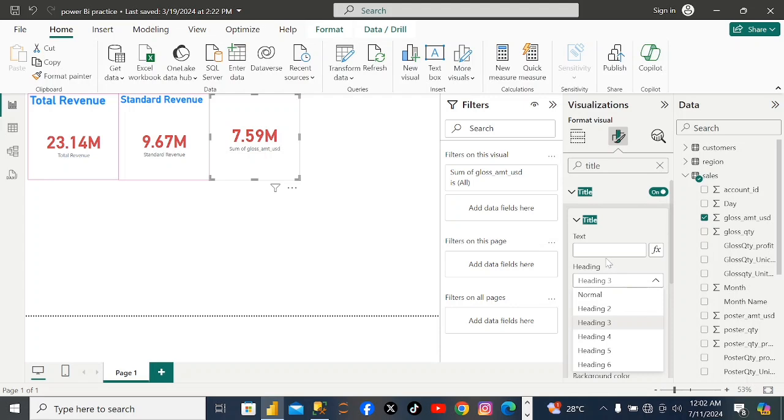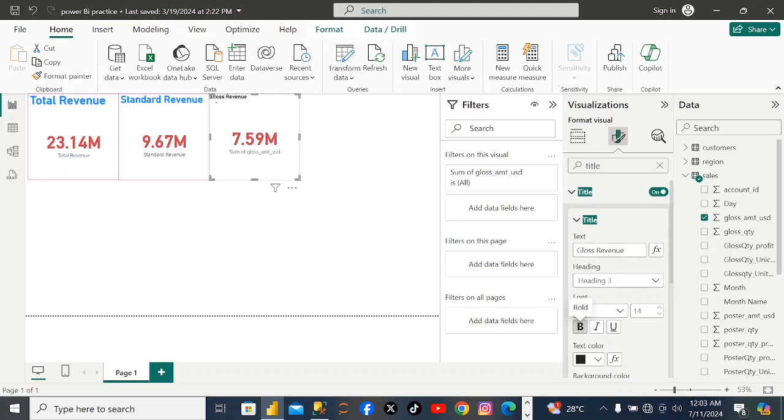The title heading will be gross revenue. Gross revenue.